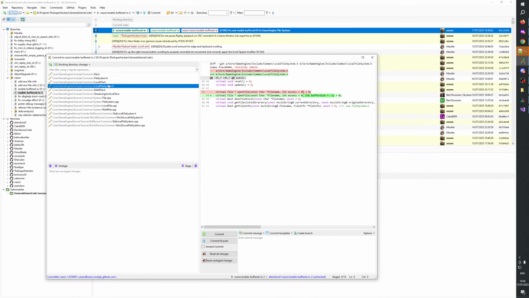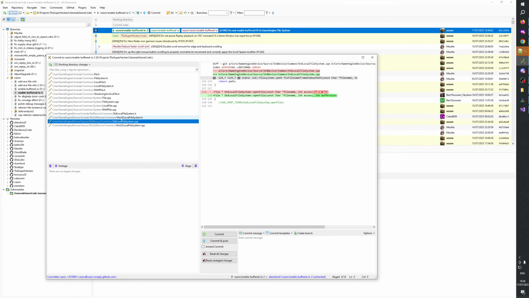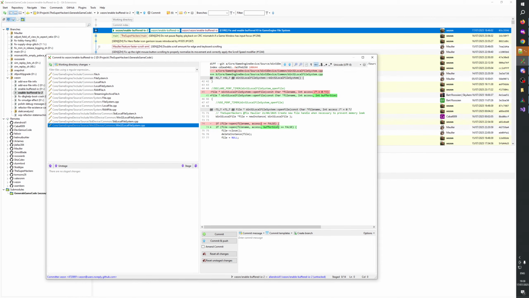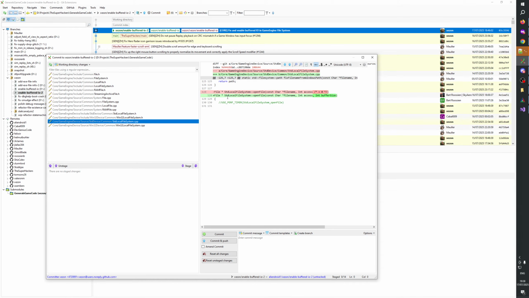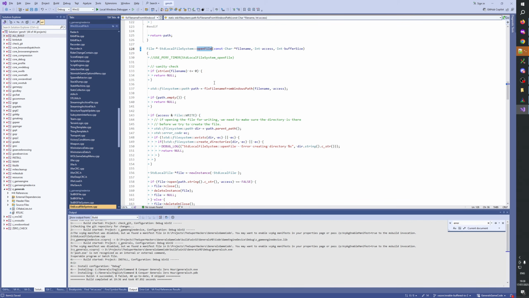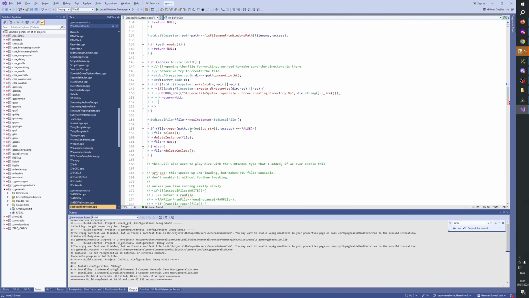Local file system. This one is also calling it, but this one is not calling it. File open here. Buffer size. There we go.